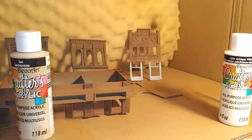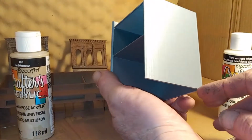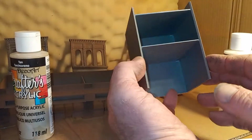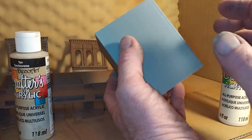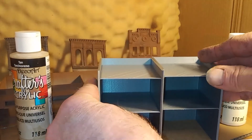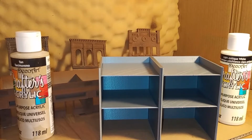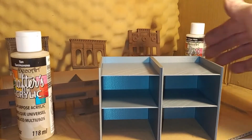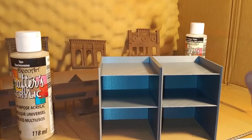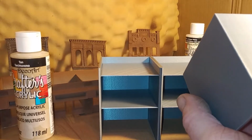But yeah, I just thought I'd give you a quick little update about how things are going, and everything's starting to turn out fairly well. My idea with these, because these were my very first attempt at doing some buildings, is that I'll put these together as different storefronts, and that way I don't have to worry so much about the sides, and I can hide the back a little bit, or maybe I'll just glue on one of the sheets of brick onto the back, and then I'll weather and paint it.